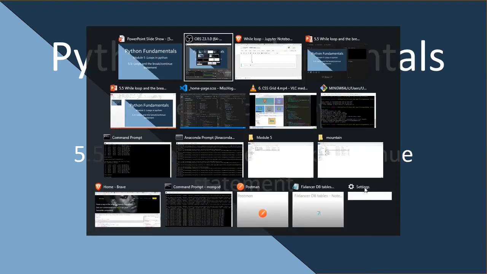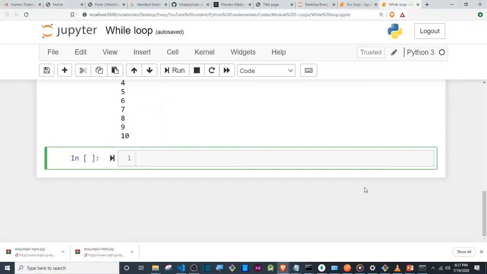So let's see some simple examples as an illustration. Let's say I have a list of numbers and I'm going to implement it for the for loop, and I also do it for the while loop. Let's say I want to print all numbers from 1 to 10 except 5. I want to use the for loop to do that.